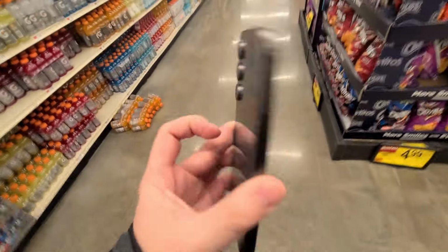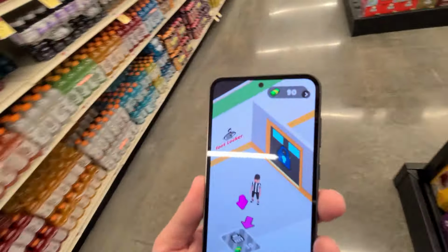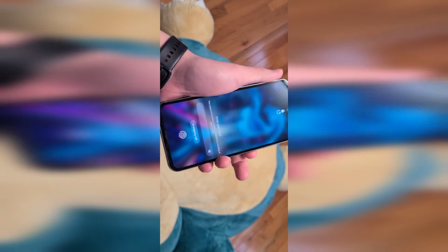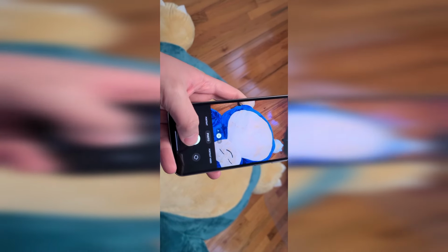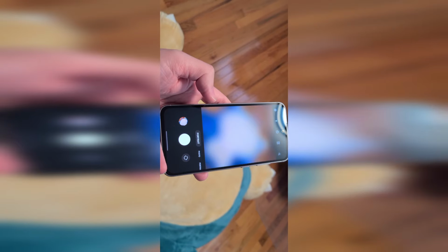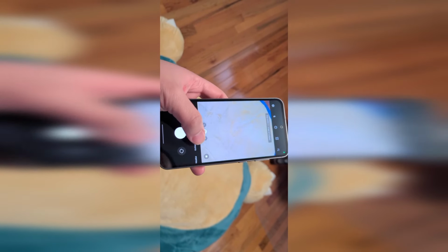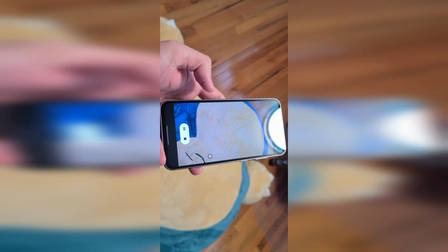And so far, in my experience with the S23 FE, it feels pretty fast, efficient, and smooth. Although occasionally I do notice some hiccups, the phone might stutter here and there if I launch the camera or take a photo. It's pretty rare, but it does happen at least once or so a day. It's not going to ruin the smartphone experience by any means, but I didn't experience anything like that with the S23 series. So it's just something to keep in mind. With 38% savings, you are going to have to make do with an older chip and likely some random hiccups along the way.